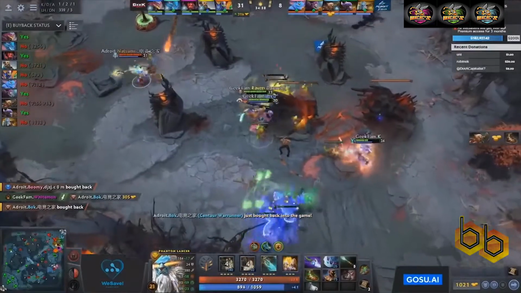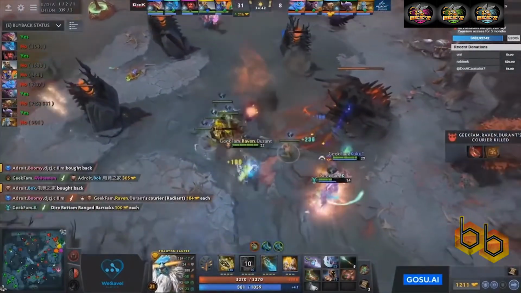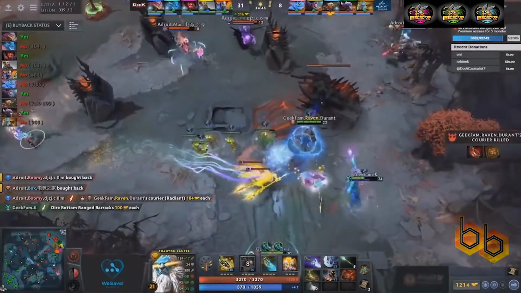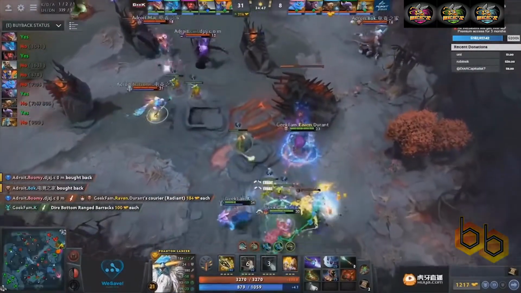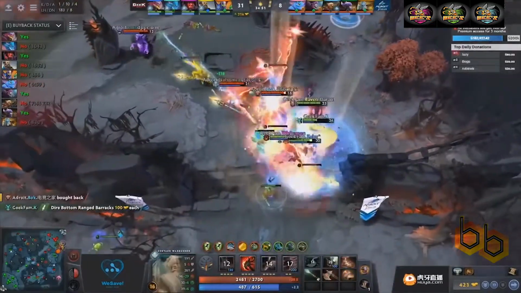Natsumi's still trying to find an entrance into this fight, but whilst he's waiting to find his opening, the barracks are falling. Range racks are down. Melee barracks heading the same way as well. It's starting to fall, and it is not looking great for the side of Adroit. Natsumi, what can you do? He's waiting. In they go with the stop.